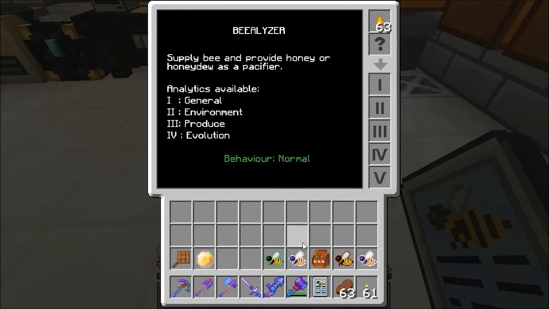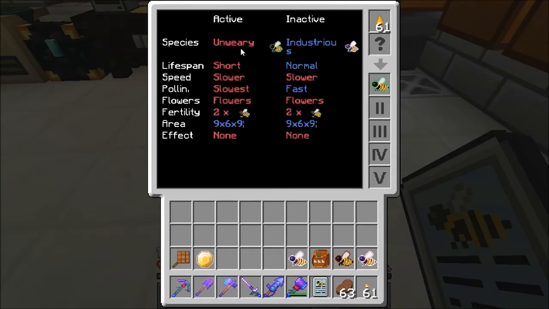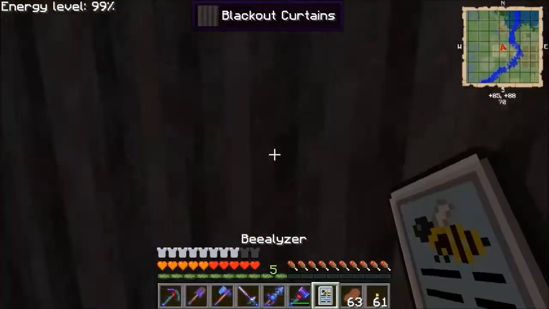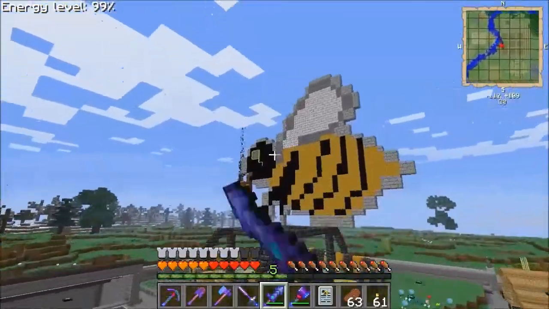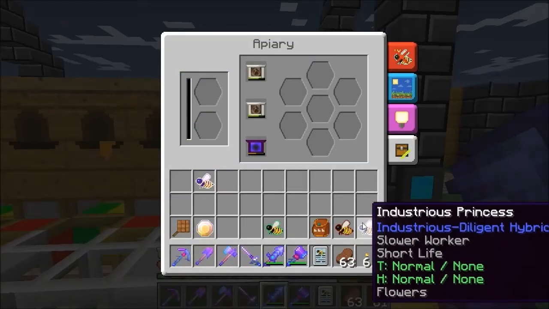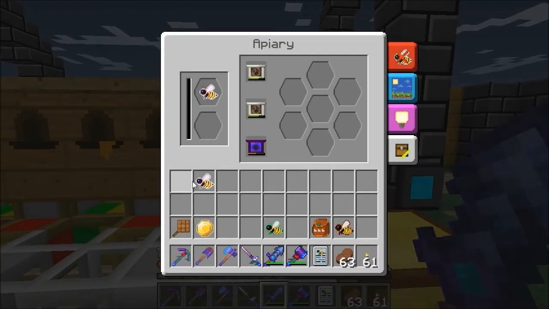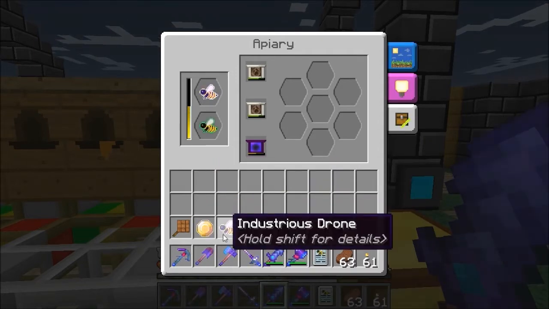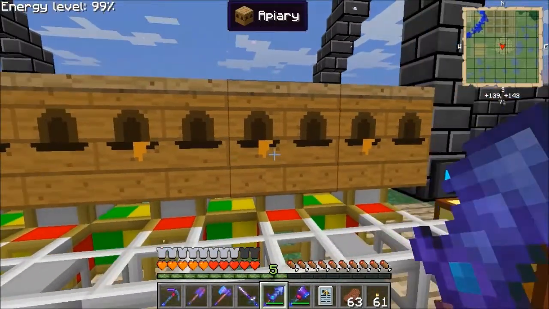Industrious Diligent Hybrid, Industrious Pure, and Weary Industrious. I'm going to save the Industrious Pure for just a second, even though that probably would give me the desired result. And I'm going to put Industrious Diligent and the Unweary. No, should I just use it? Yeah, I'm going to save that just in case, because that'll give us a better chance if this is a hybrid again. So put those 2 back in.